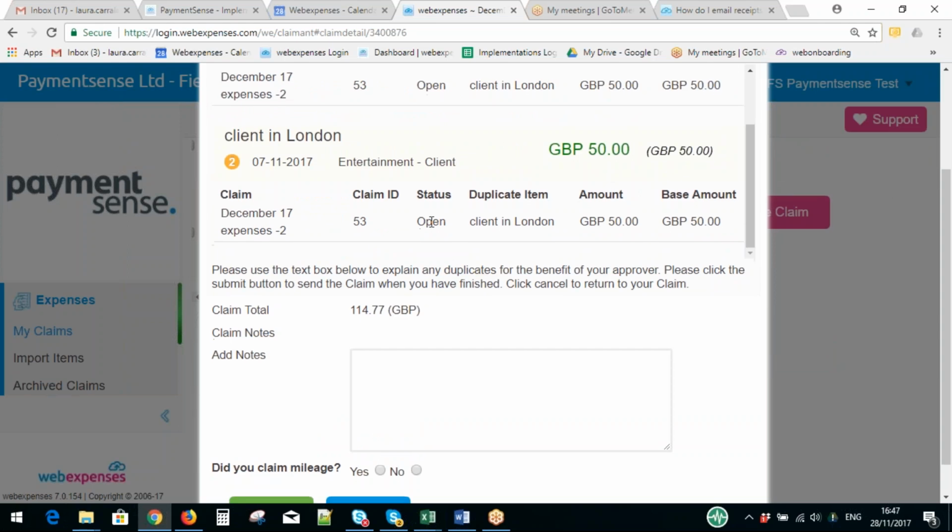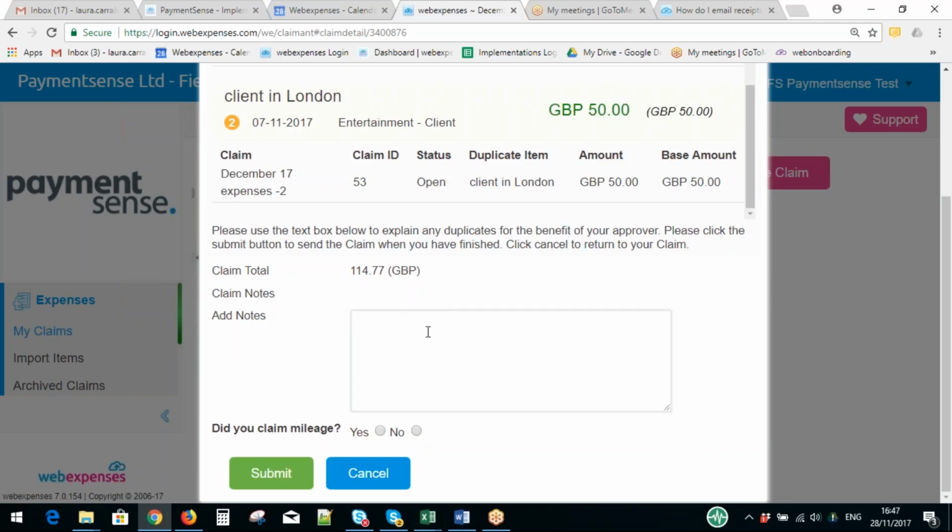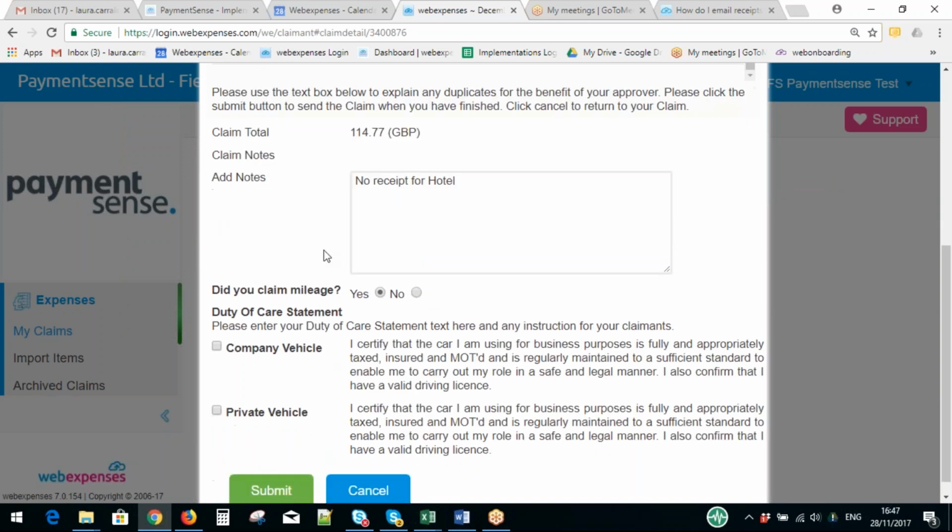Okay, so if you're happy with it, then you can say add notes. The notes you're going to be putting in here are for the accounts people and the approvers to see. So for instance, you say no receipt for hotel. You can say that. And did you claim mileage? You can say yes. And what will appear if you say yes is the duty of care statement.